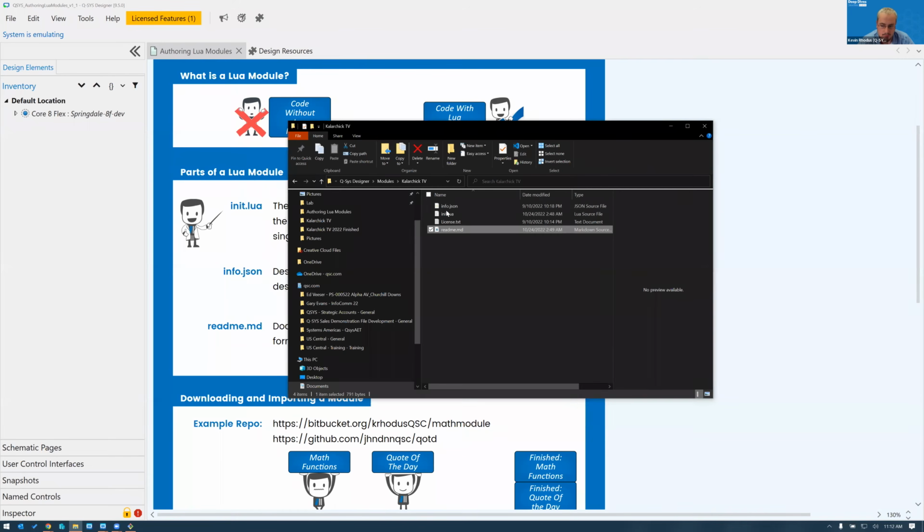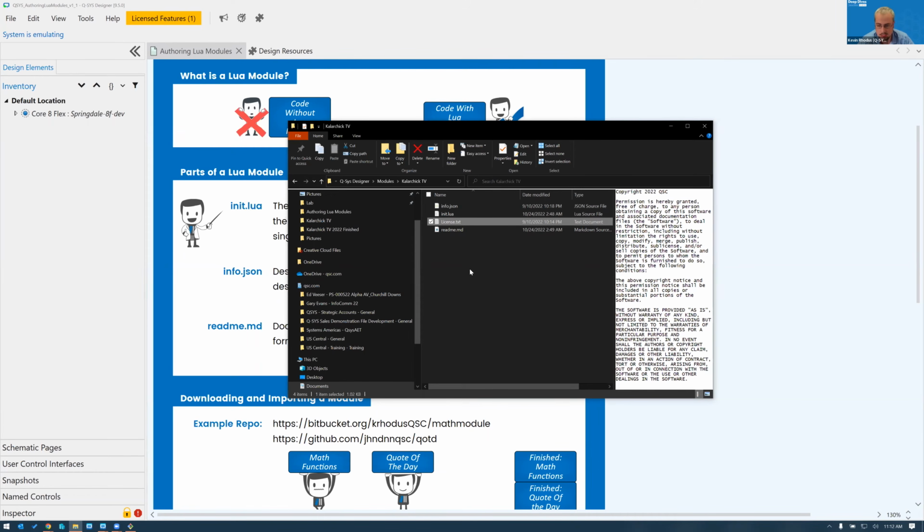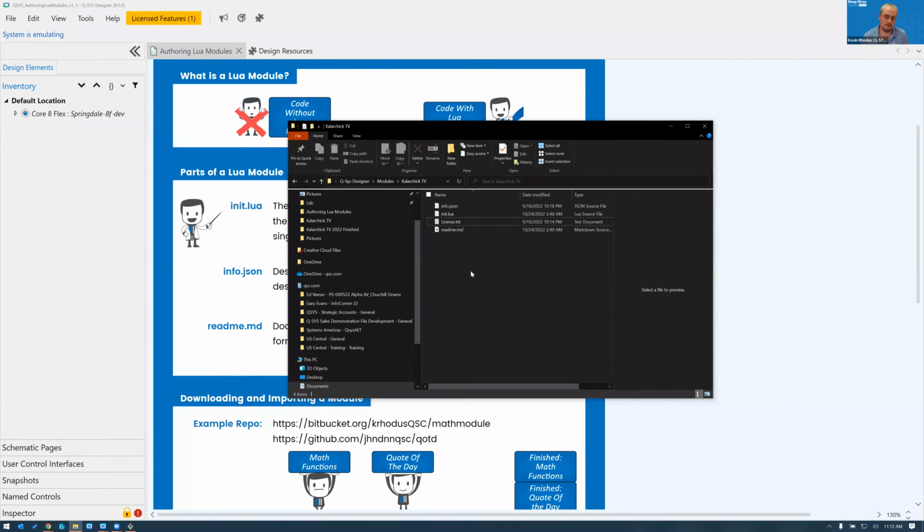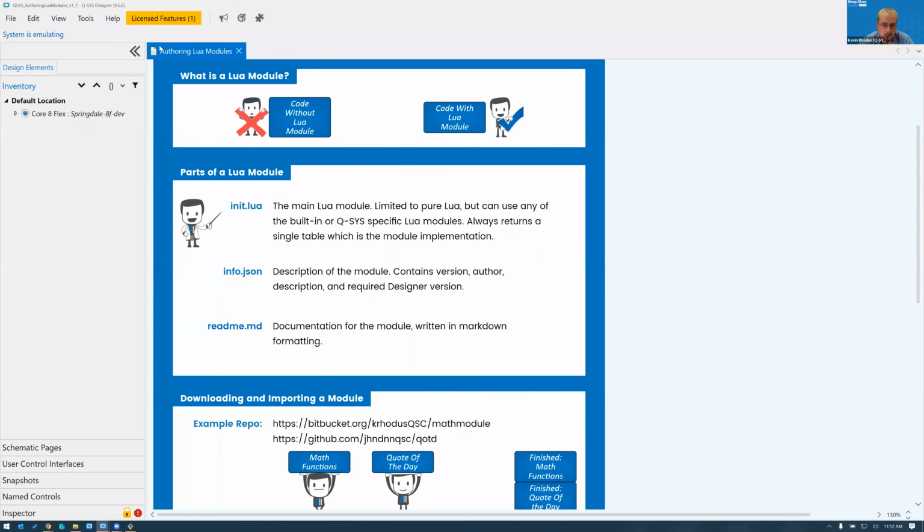So once I have all my parts, and you can see, for example, here, I have a just basic license. You could have other files in this folder that you distribute with it, and it will pull those into the design. So maybe you have an example designer file or something. It will grab the entire folder and bring it in and use it there. So once I place it in my modules folder, how do I get it in Designer?